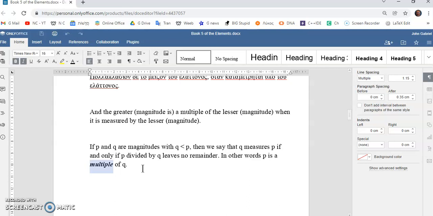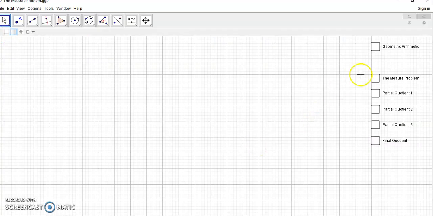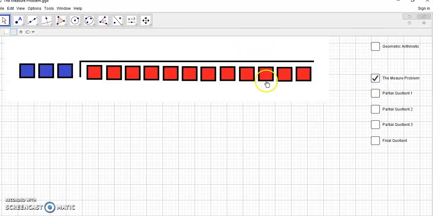And of course, number in book 5 doesn't exist yet. It is only introduced in book 7, definition 1, through the abstract unit, whose size, by the way, doesn't matter any longer, but the properties are transferred. So, for example, when you're working in book 7 and you're dividing by a certain number, it's assumed that that particular number can be divided into, let's say, 3 equal parts, like you see here. See the unit, 3 equal parts, or whatever you're dividing by.